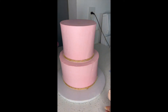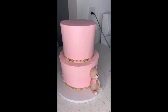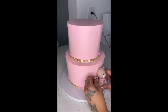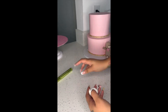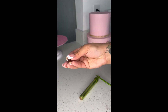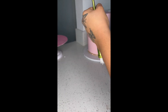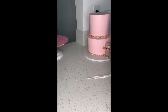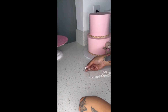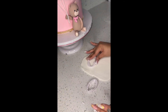Once I've put the ribbon at the bottom, I go ahead and apply the teddy bear I made. If you guys want to know how to make this cute little teddy bear, let me know in the comments and I'll drop a video on that. I'm putting the arm up because my teddy bear is going to be holding some strings. I use a clay extruder and put some white fondant in there and extrude it out to give me a string — it's going to be my balloon string. I apply it to the bear's hand with some piping gel.